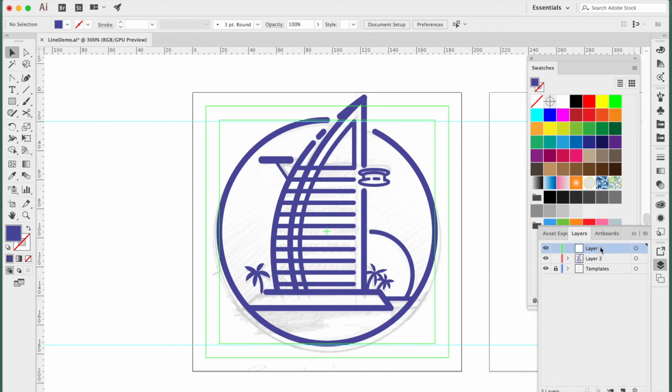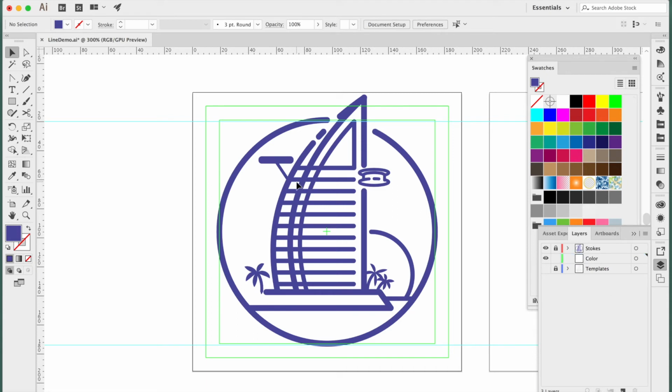Small splashes of color behind the stroke, just to give it a little more character. And I'm going to move this behind or under the stroke layer. I'll go ahead and name this strokes. You can name it outlines as well, and I'm going to lock that layer. I'm going to turn off the template just to see how this is looking. Okay, and then I'll select this layer and I'll name it color.